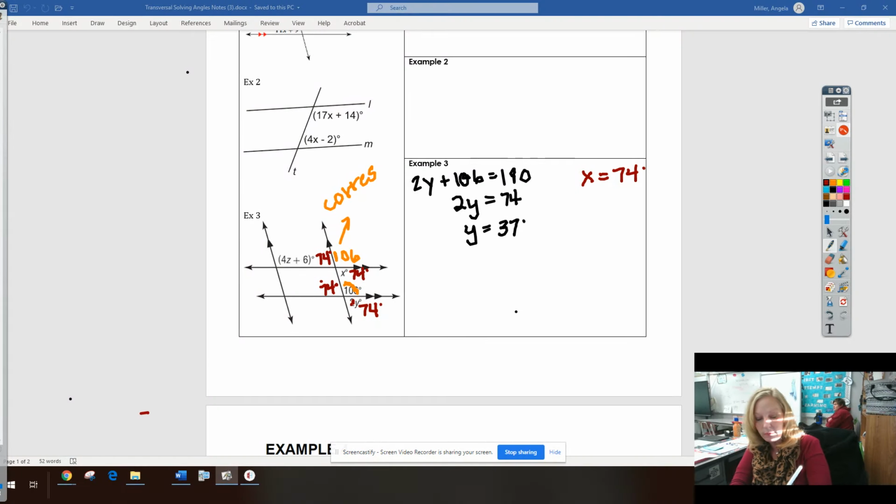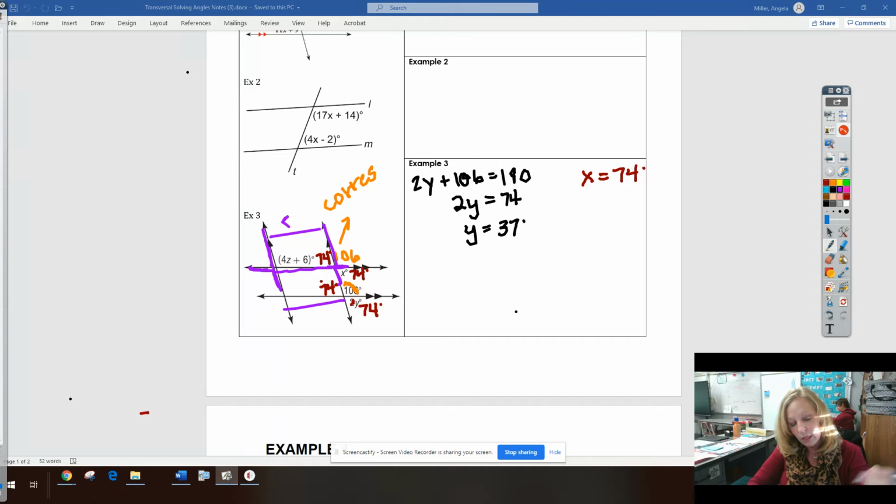But now I have to deal with these two angles right here. Now, if we want to look at this as a transversal, tilt your head sideways, and you can see that they're both on the same side. If I'm tilting my head to the right, let's call this the left side, and they're in between my lines. Like here's my house, so they're in between my lines. So those are going to be supplementary, plus they're next to each other. Anytime I have two angles right next to each other, they're going to equal 180 degrees.